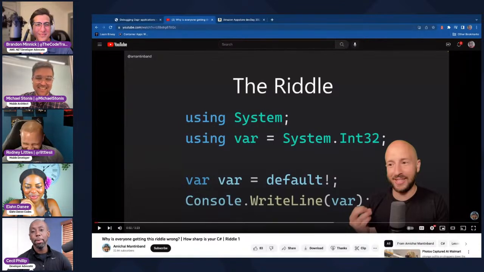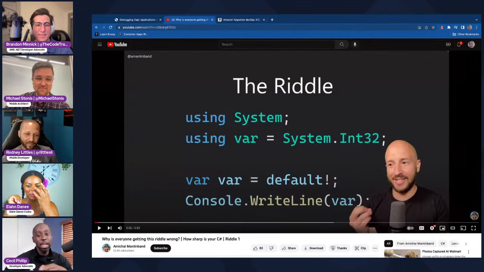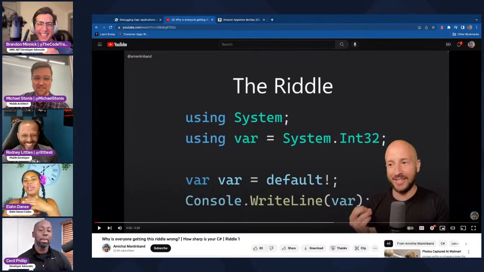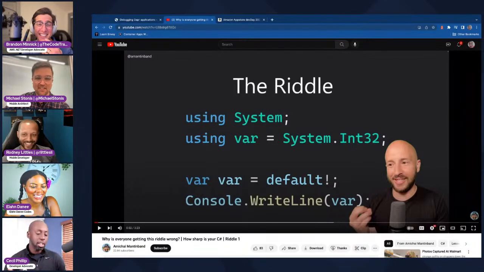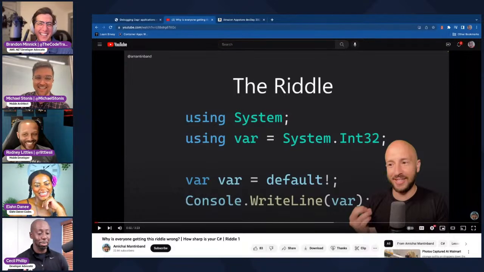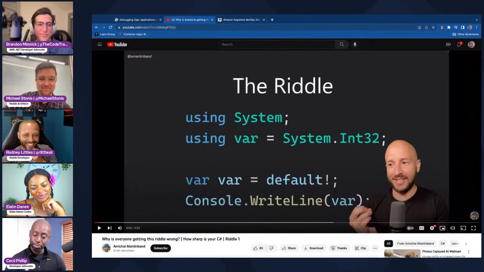But the thing I think that's interesting about these riddles, and the thing that we just saw, is that we have folks here in this stream with all different levels of experience, and everyone is looking at it like, what is this thing? For sure. Oh, I feel better now then. These little riddles are always really cool and interesting brain exercises to be like, hey, if I did run this code, what does this allow me to do? Like Brandon said, I probably shouldn't do it, but what does it do? I want to know what is the thing that's coming out of this when I run this application?